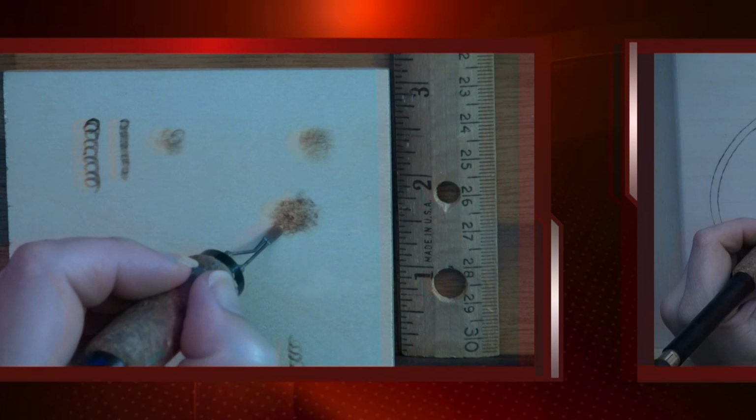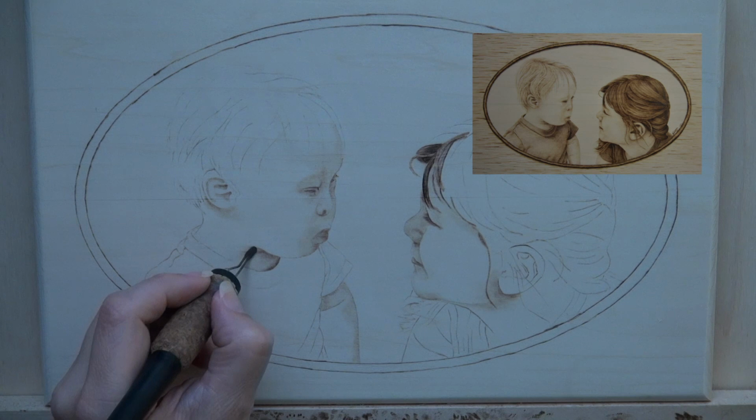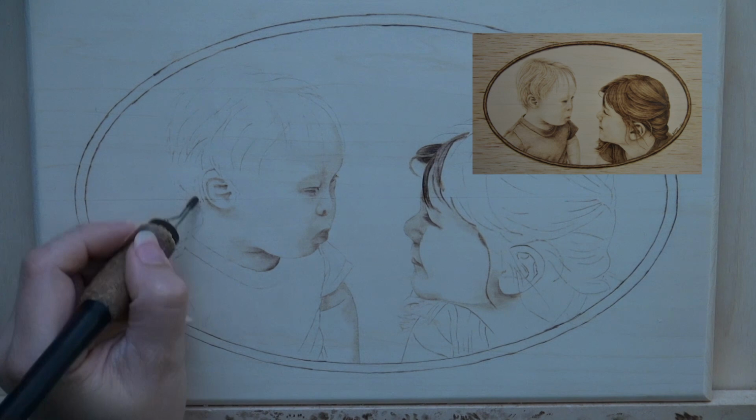My first example is a portrait of Matthew and Maggie. I use circular motion to create very soft and gradual transitions of color, especially on the skin, as I didn't want any harsh lines.